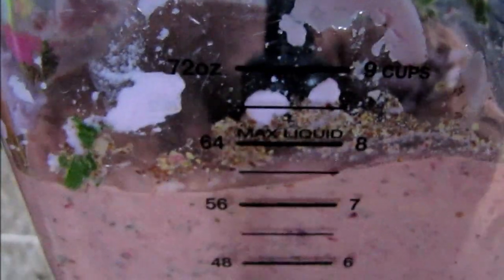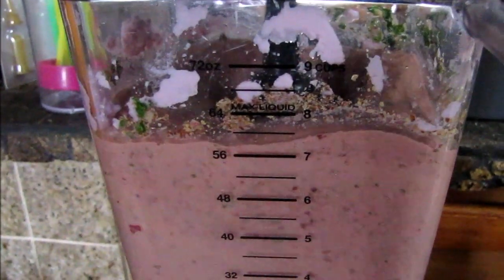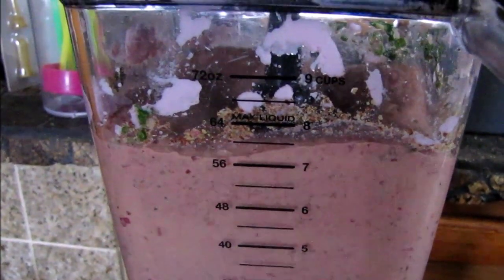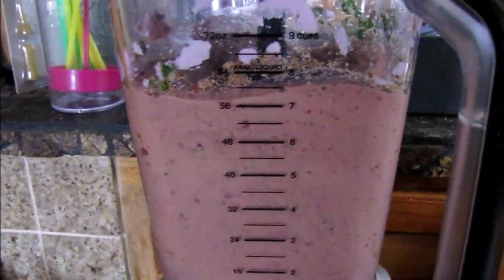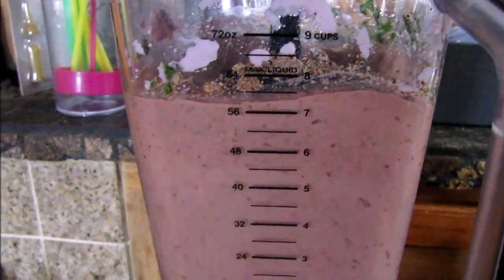So here it is. I'll go back later and scrape the sides so that everything gets in there. I'm trying to get a better view of what's inside of it. I didn't want to have a light on it because of the reflection from the glass. So just blend it until it's nice and smooth.